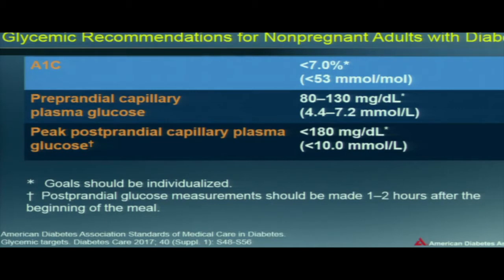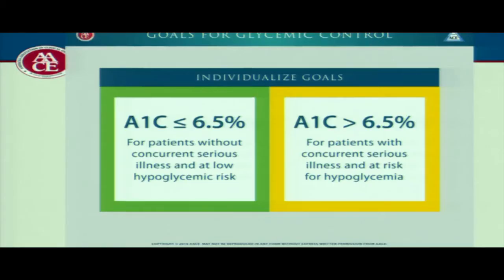I think we're all familiar with the traditional ADA mantra of A1C less than 7. That's still in existence, but in the last couple of years in their guidelines, they put an asterisk next to that A1C target of less than 7%, saying that actual A1C targets should be individualized in certain patients, particularly to avoid risk of hypoglycemia or in patients where a tight target may not be beneficial for their overall health. The American Association of Clinical Endocrinology has typically had tighter glucose targets, and they are aiming for an A1C of less than or equal to 6.5% in most patients, but also allow for individualization of that glucose target in patients with concurrent serious illness or who are at risk for hypoglycemia.